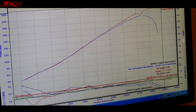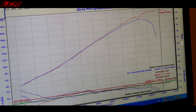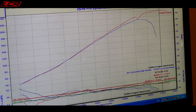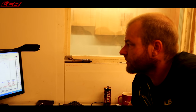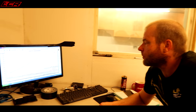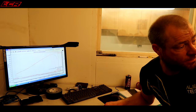I don't think we're going to get any more horsepower from it. Is that 238? 238. We might hit 240. The baffle is definitely stealing something from us. I would say 10 horsepower. That's to be expected, really. 10 horsepower is not too bad, actually. I can live with 10 horsepower. For a baffled bike, that system is pretty damn good. It's a nice system.